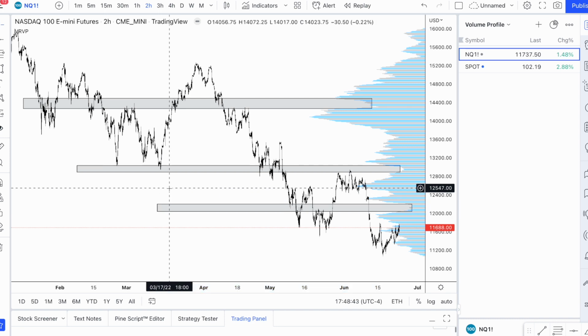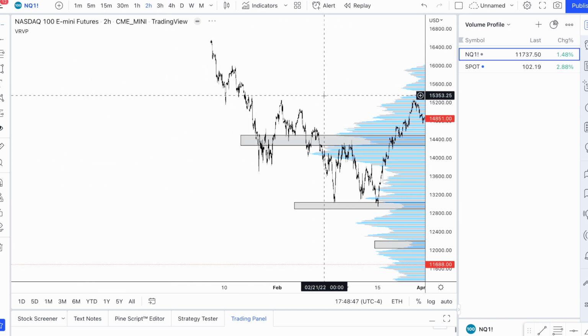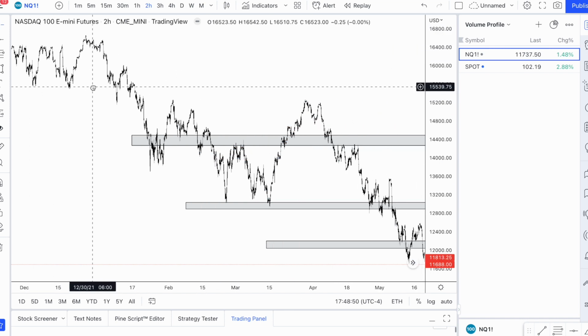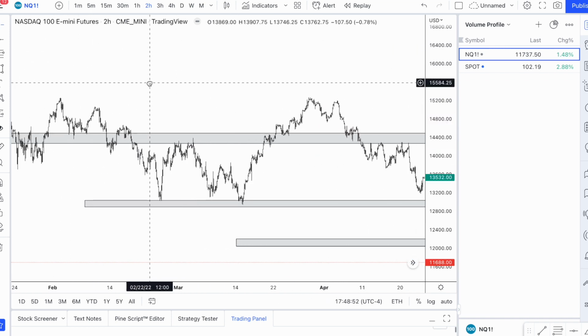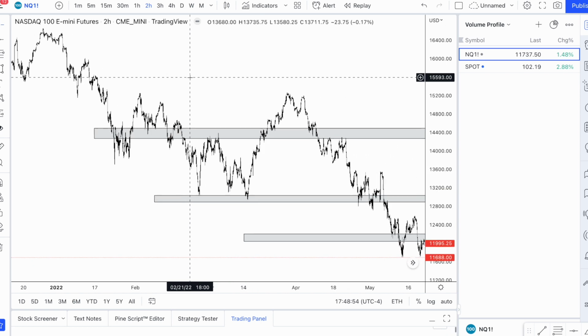The reason these work is because they're very good for reversals, right? So we can just get rid of this right now. If I just look at the zones I drew, overall, they're not bad for support and resistance, right?